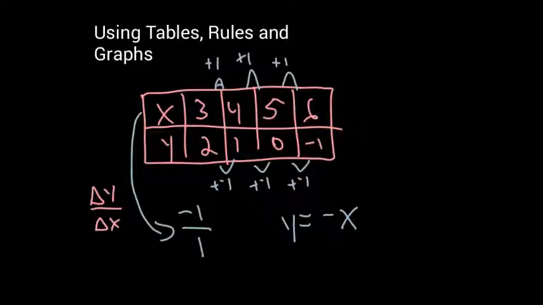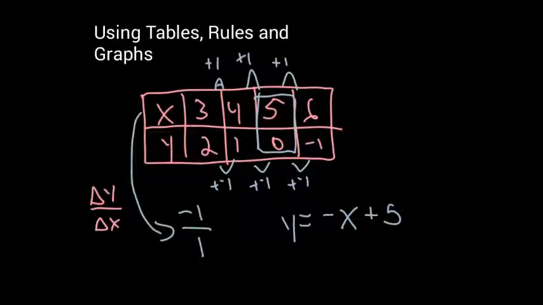And then you just pick a term. It doesn't matter which one. I'm going to pick the 5. So I'm going to put 5 in for x. So that would be negative 5. What do I have to add to negative 5 to get it to equal 0? Well, the opposite of negative 5 would be 5. So that would be adding 5. So negative x plus 5.